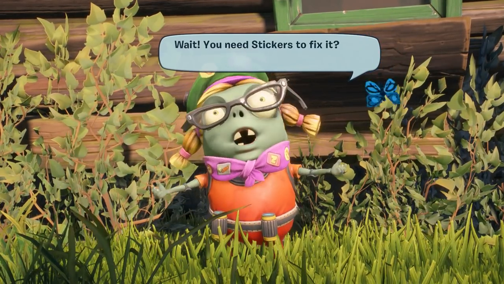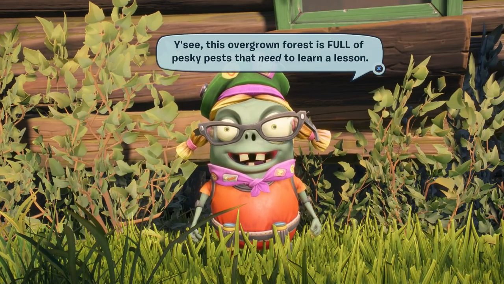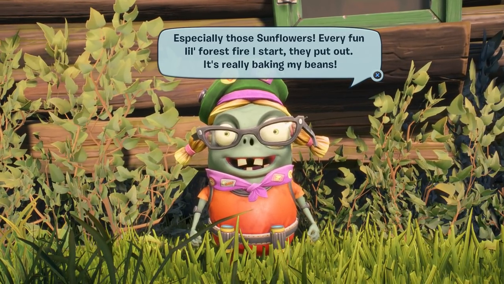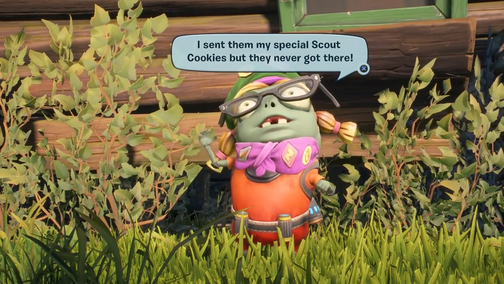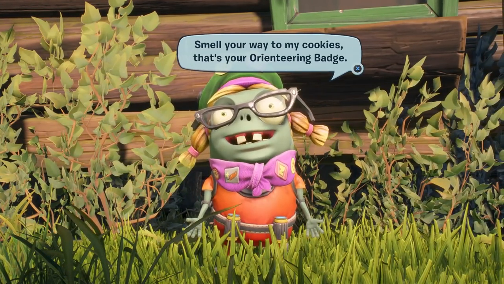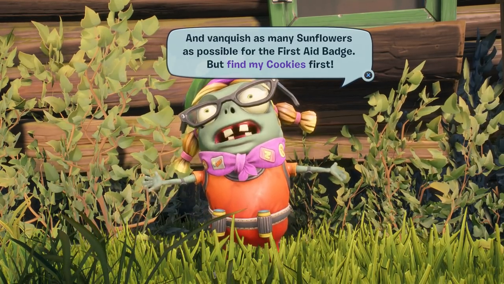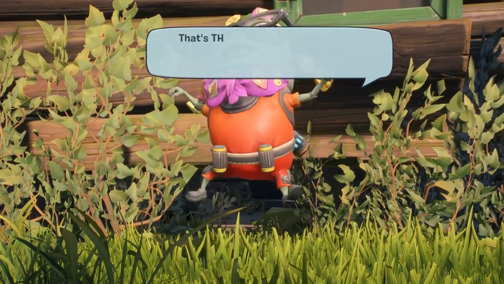So the cult's got you fixing a boombox to put a forest to sleep. They're nuts. Wait, you need stickers to fix it. Why not earn some stickery badges? You see, this overgrown forest is full of pesky pests that need to learn a lesson, especially those sunflowers. Every fun little forest fire he starts, they put out. It's really baking my beans. Sorry. I sent them my special scout cookies, but they never got there. Smell your way to my cookies. That's your orienteering badge. Okay. Make sure my cookies get delivered, and the cookie delivery badge is all yours. And make as many sunflowers as possible for the first aid badge. But find my cookies first.